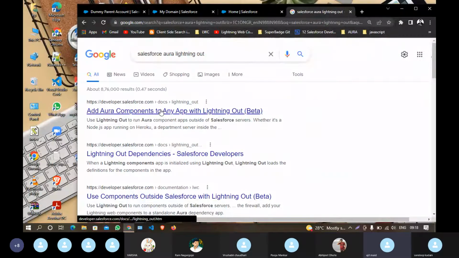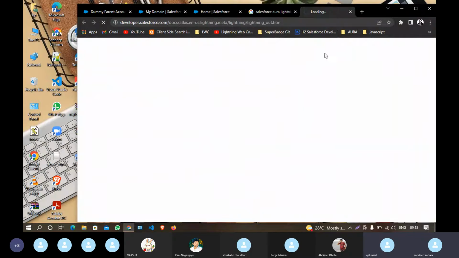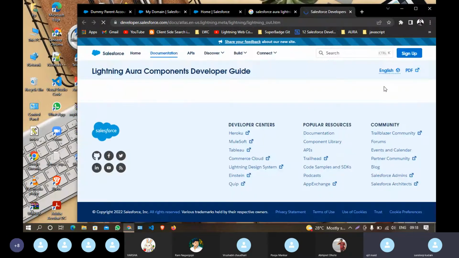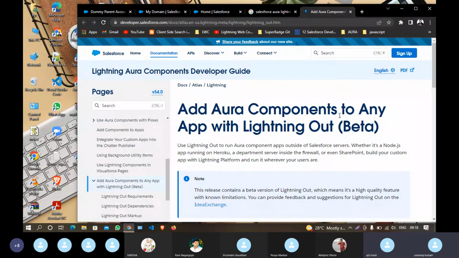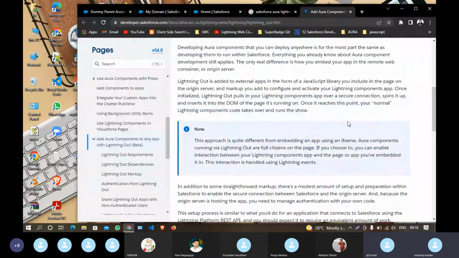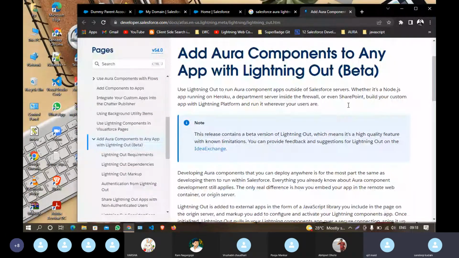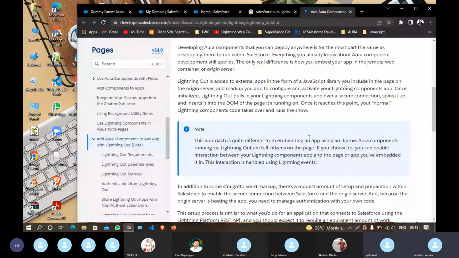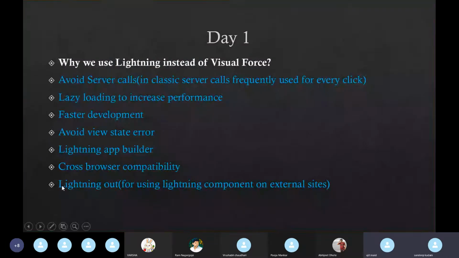Let's say this is my website, and here I want to put my Lightning component. This is not Salesforce, this is a website. That is also possible with the help of one tag, Lightning Out. This is not part of our syllabus, I have added it just to give a brief introduction. This is one of the main features of Lightning components.